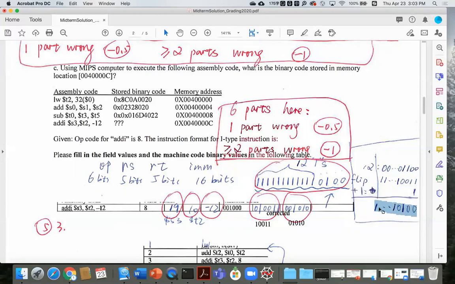However, remember, you have to make sure this is 16 bits long. Because the last 4 bits here are 0, 1, 0, 0, you have to pad 1s in the leading positions, because this is a negative number.